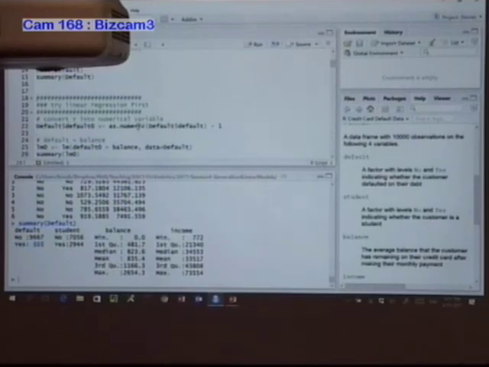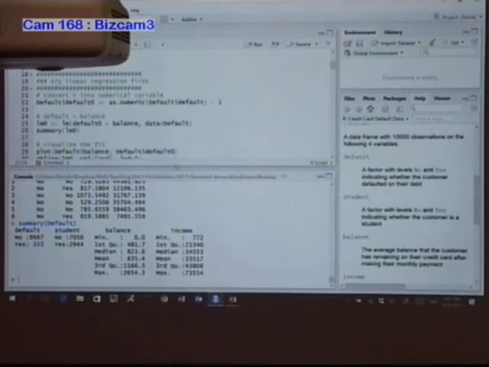I'm doing a strange thing here, just for the sake of illustration. Actually, you can just directly run logistic regression, use this as the y, and use the others as x. But here there's a no and yes, and this is a factor. So factors are ordered alphabetically. No will be the reference. Yes will be the case to be predicted. So that's okay. Now we don't need to change anything.